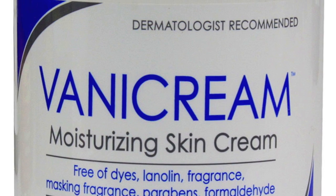So I found that the Vanna cream really, really helped. It only has a small portion of petroleum and has a whole bunch of other stuff. It's recommended by, what's that called, when you have a skin rash, it's recommended by them. It's kid-friendly, hypoallergenic, fragrance-free, all that stuff. It's really, really good. I'll show you guys the bottle in just a sec when I go grab it. I just put a thin layer of that on a couple times a day. And then I started washing it with the CeraVe wash, just a really light cleanser.